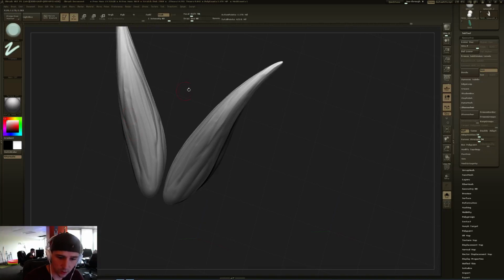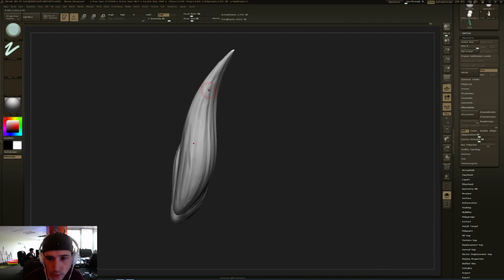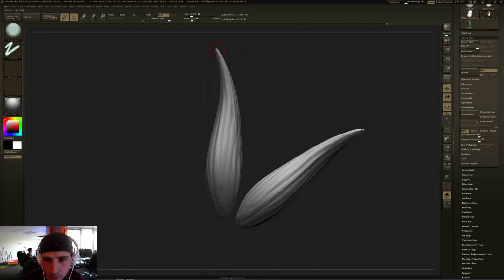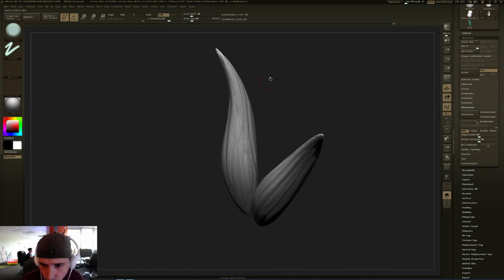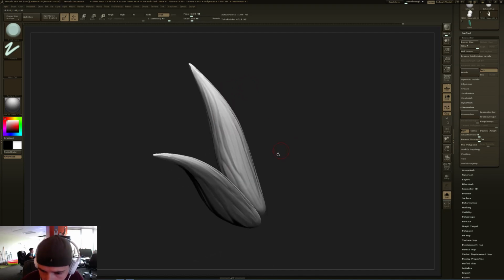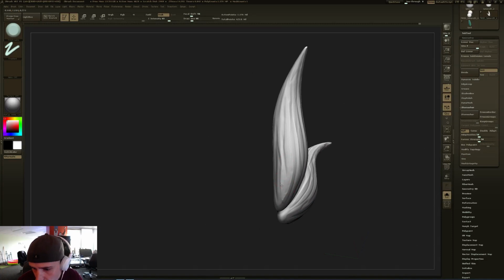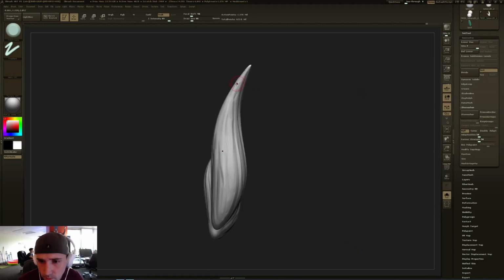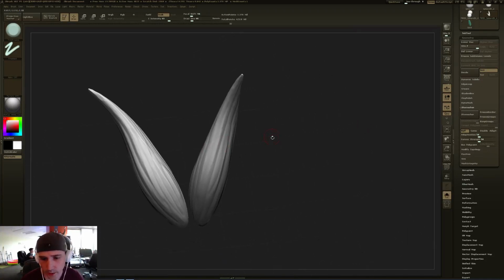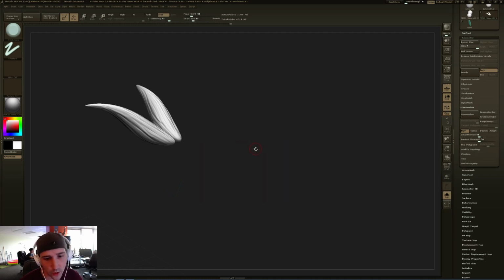Okay. You'll notice I use this brush all the time, especially when I'm doing Viking weapons or something like that, and I want to keep it kind of rough. That's fine for now, but it's ideally not what you want. Okay. Alright. So that's fine for right now. I'll show you guys noise.